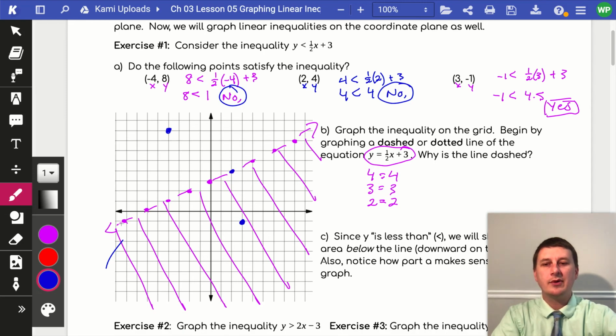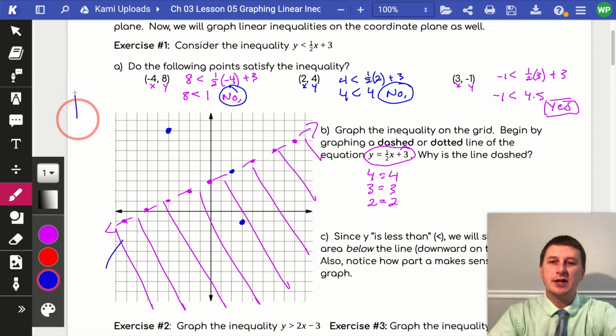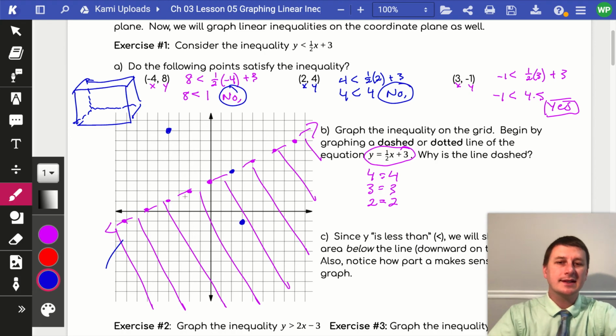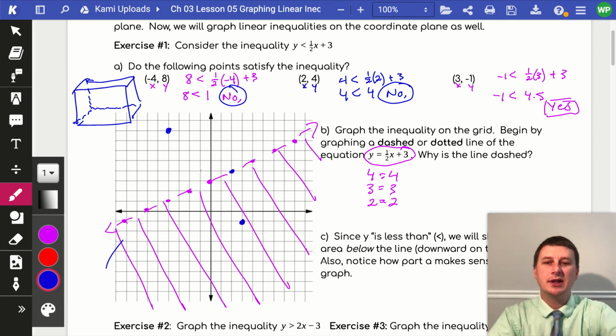And again, we want to remember that dashed lines mean it does not include the points. And remember, if you see dashed lines in other instances in math, normally it means they're not really there, like the equator, or maybe when you draw a three-dimensional shape and you have the dashed line back here, it's not really being shown there. It's invisible. So that's the same thing here, that this dashed line is like invisible. So any points that are on that dashed line are not included in your inequality.